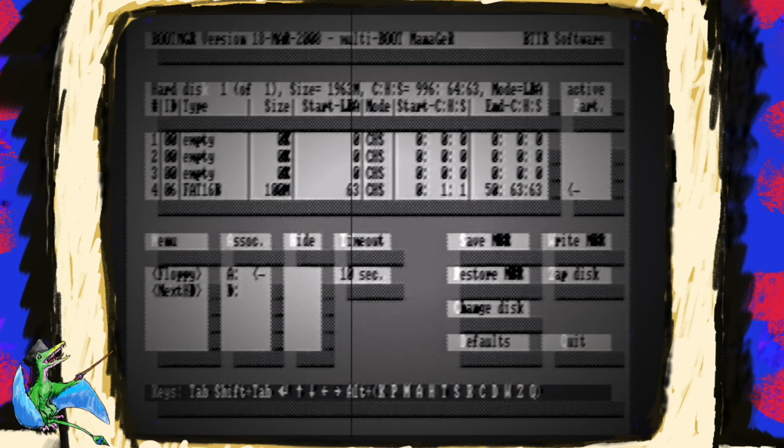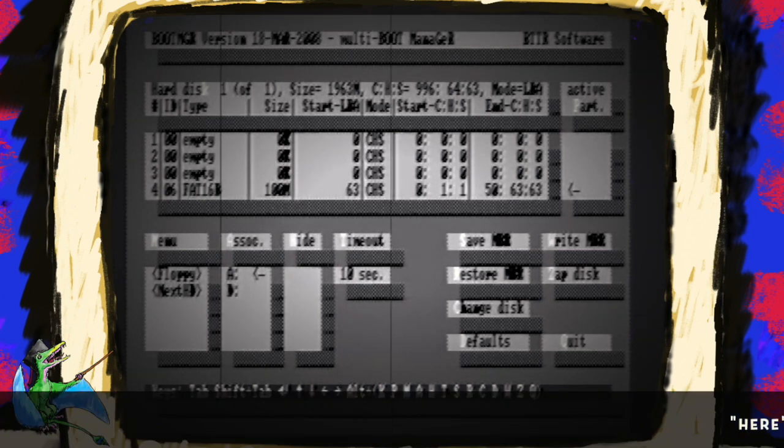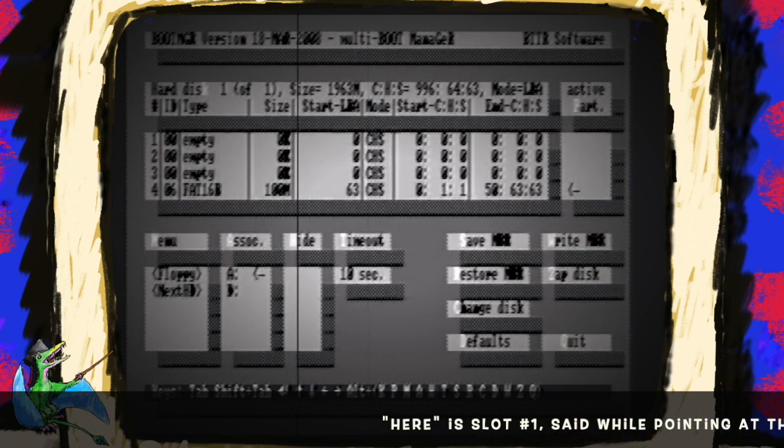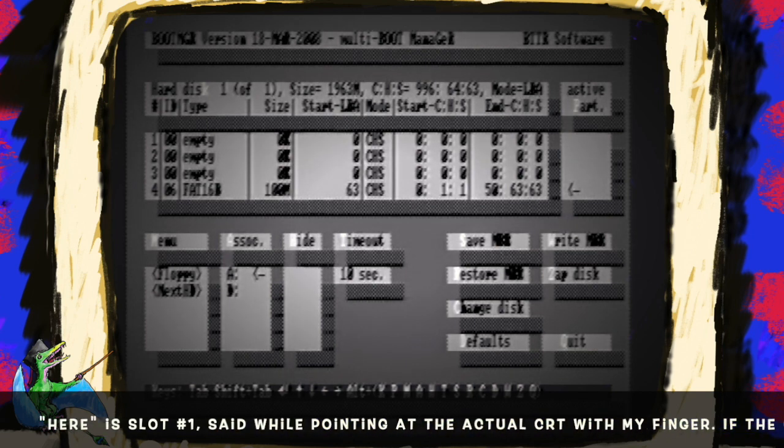So what we're going to do first is go ahead and install Boot Manager. Now, one oddity of this is you'll see the only partition, I have a 100 megabyte partition for DR DOS, and for some reason DR DOS creates that in what this recognizes as slot number 4. When I created normal DOS partitions, I swear they started here. So maybe we're off on a bad foot already. So let's go ahead and get started.